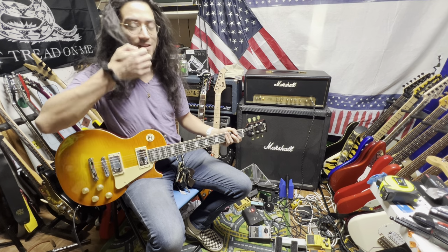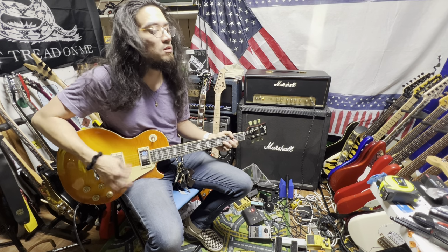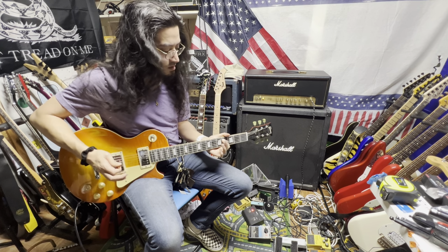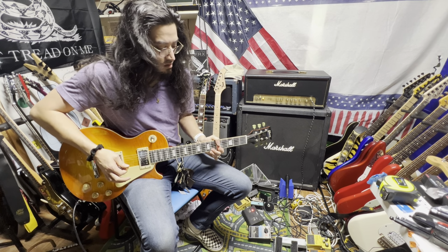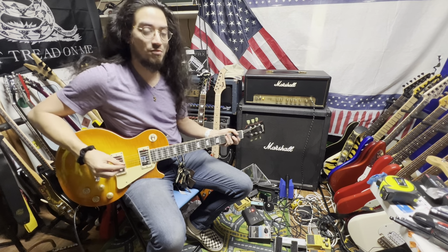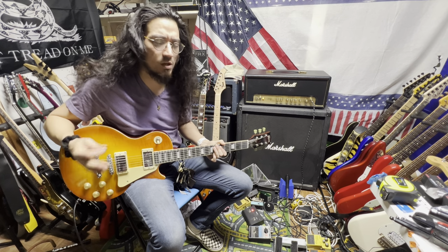Passes that test. I mean, that's a raw Les Paul sound right there. If that's all you do when you play, this will do it for you. But how dynamic is it? How well does it adapt to different picking strengths and picking weaknesses, light and hard? So let's pick real light and then we'll pick real hard.